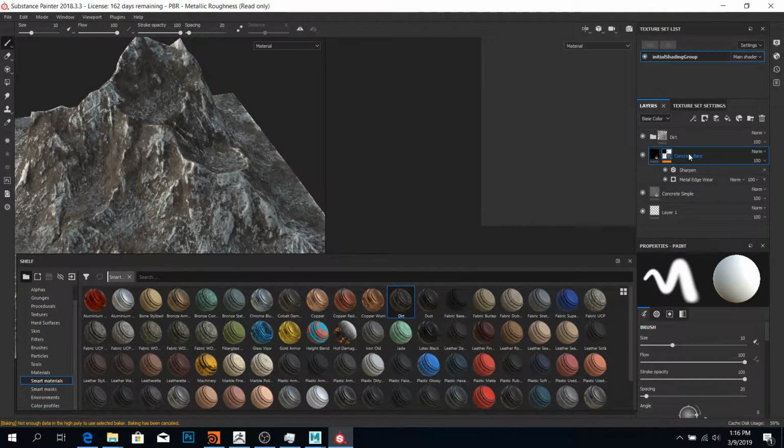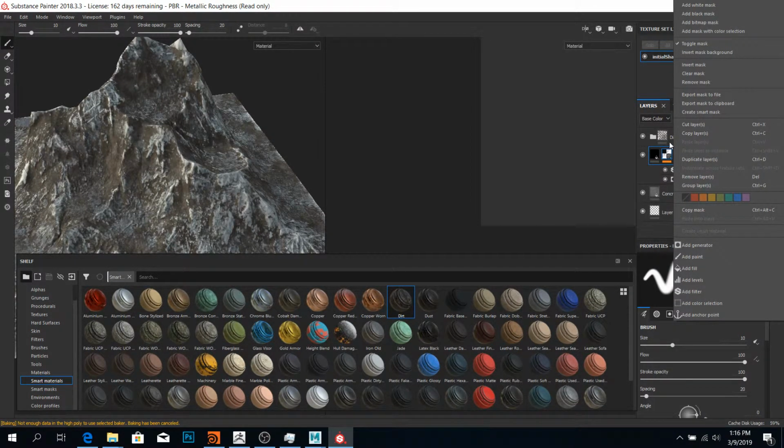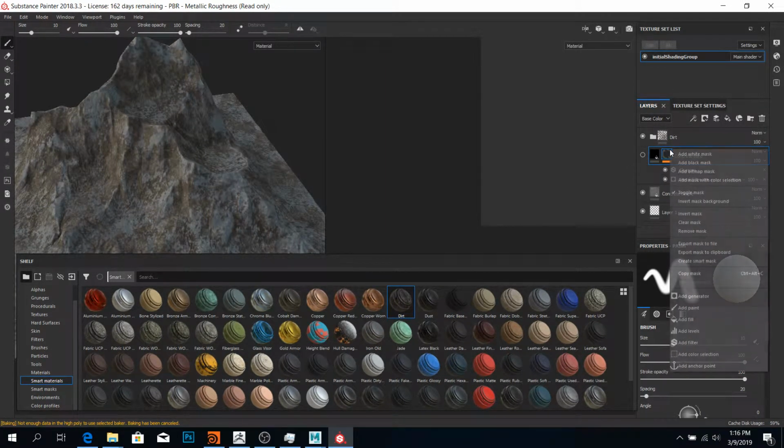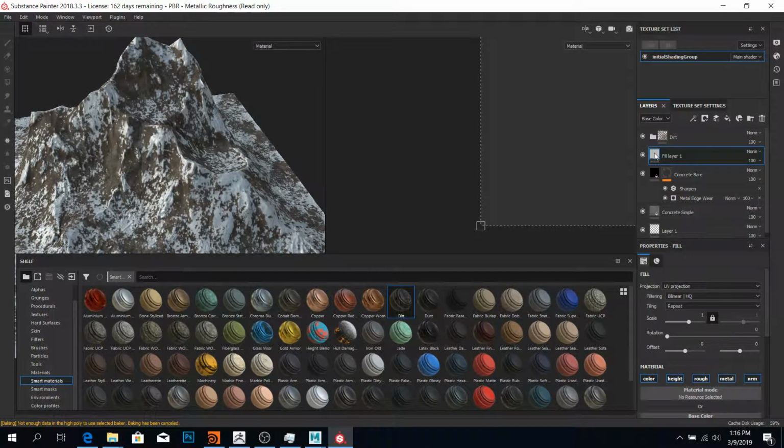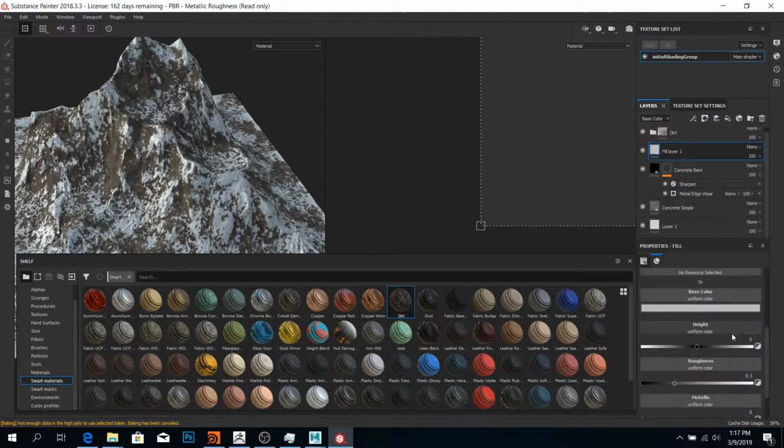So don't forget you have options too where you can add your own masks and things like that, and you can actually make your own solids and your own layers and all that sort of stuff. So you could add a fill layer here, and just play around with all that.